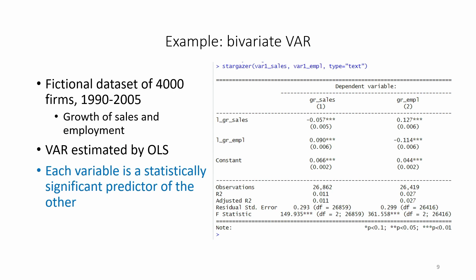The results show that each variable is a statistically significant predictor of the other. For example, the coefficient on lagged employment growth in model 1 is 0.090, which suggests that higher employment growth in the previous period is associated with higher sales growth in the current period. The results also suggest that each variable Granger causes the other, because each variable is a statistically significant predictor of future values of the other variable. This example shows that vector autoregression can be a useful tool for describing the coevolution over time of a system of multiple variables.